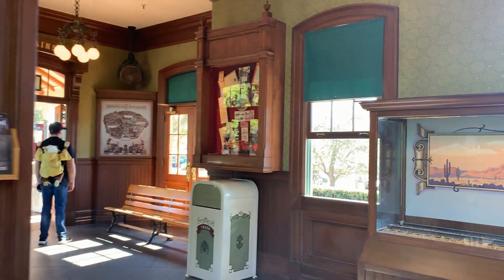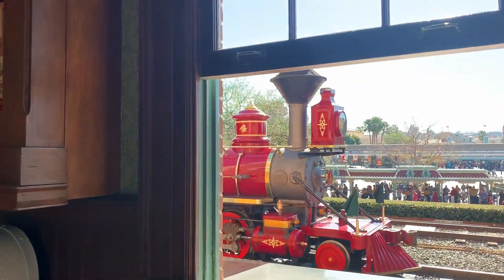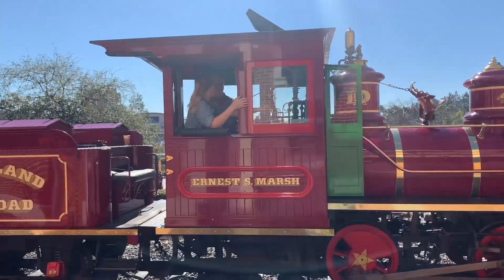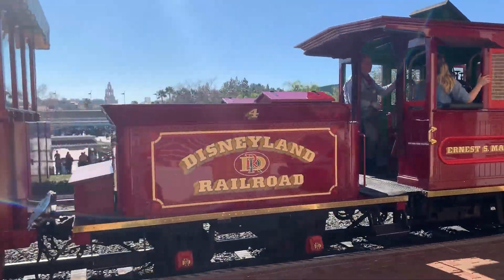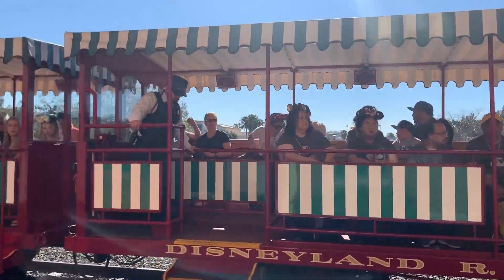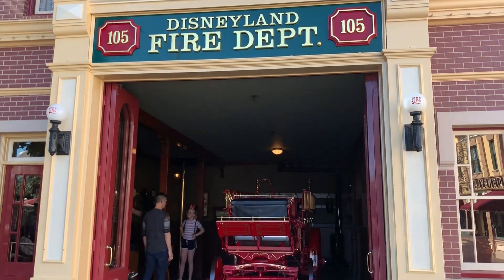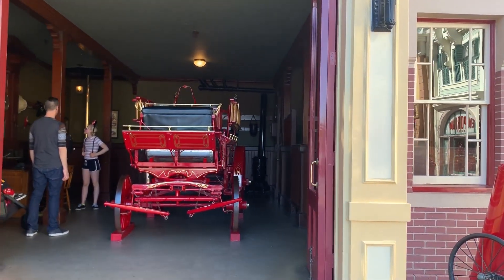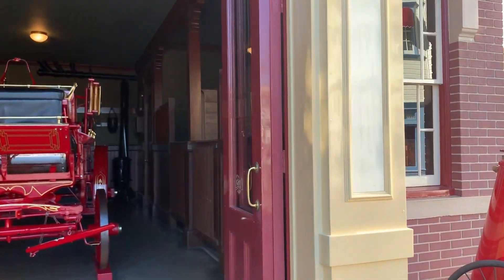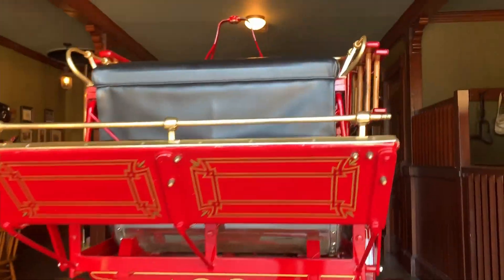What kind of vlogger would I be if I didn't get any video of the biggest show of Main Street — in my opinion — the Disneyland Railroad? Round of applause everybody, the one and only Disneyland Railroad, doot doot! Now we have the heroes of Main Street, which is the Disneyland Fire Department. They're a little outdated, I think they need an update or an upgrade, but hey, they got style — I'll give them points for style.